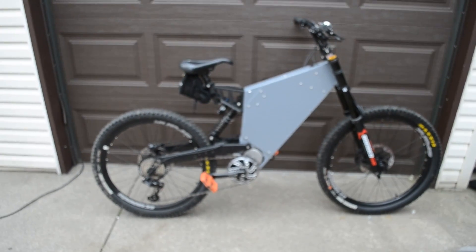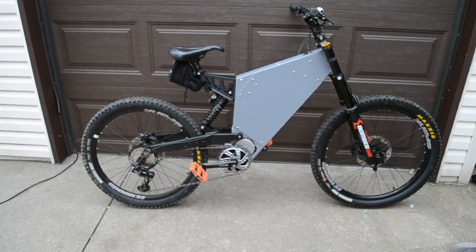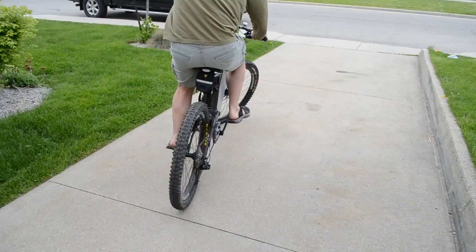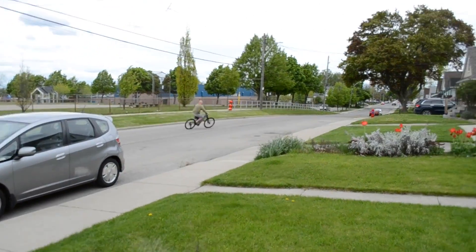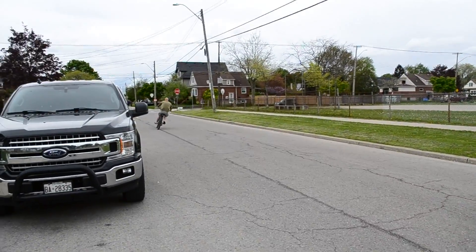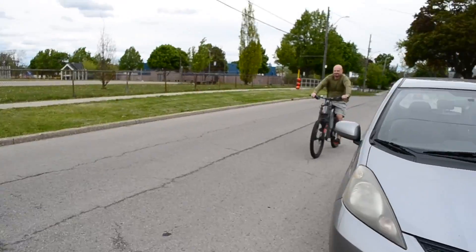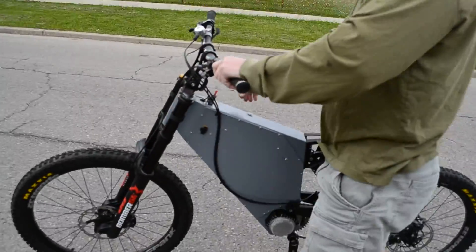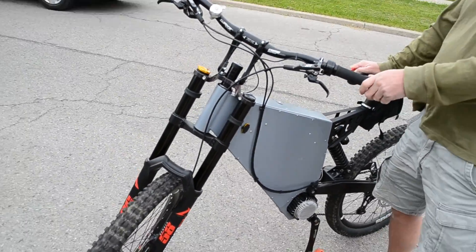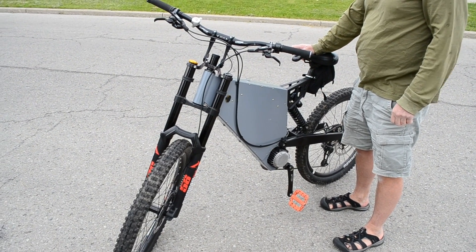This is one of the cooler builds I've ever seen. Riding it, it's got tons of power, it's super smooth, and it's light — a very cool bike. This thing rips. You definitely spent some time on it, and you're pretty comfortable on it. Pretty epic build. Thanks so much for watching — drop a comment, let us know what you think and what you'd like to see. Click on another video or check out our e-bike gear using the link here.